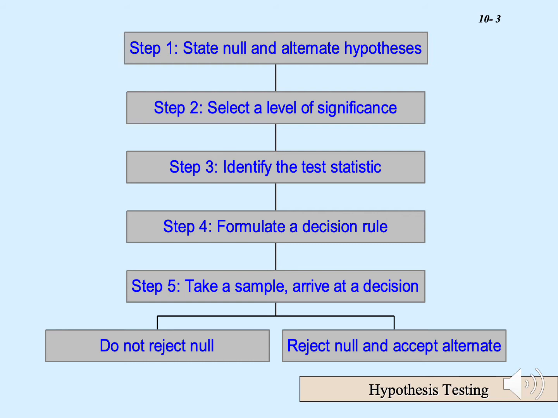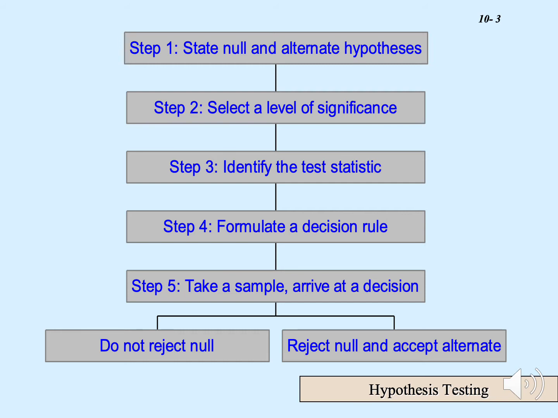This is the tricky part. When you identify the test statistic, you need to understand the objective of the study. The main objective, you have to understand it so that you can identify the best test statistic. And this test statistic is sometimes parametric or non-parametric depending on where your sample is taken. If it is taken from a normally distributed population, then it is going to use the parametric test. But if it is taken from a non-normal population, then it's going to follow the non-parametric test.